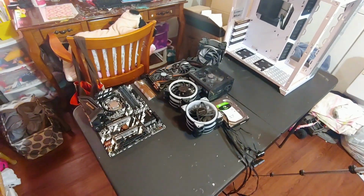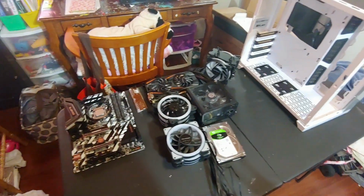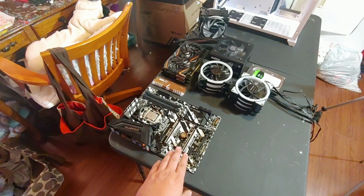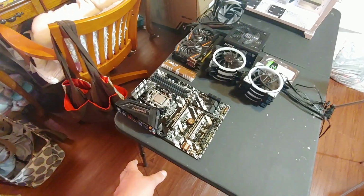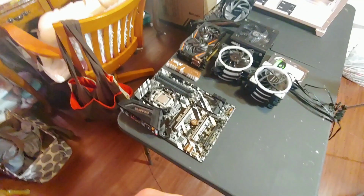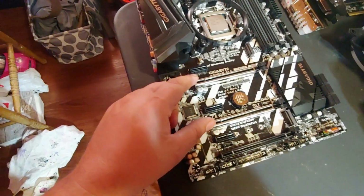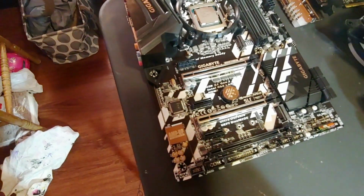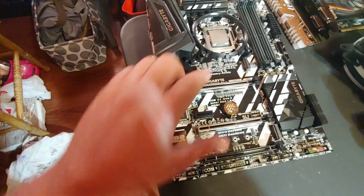And welcome back. Okay, here we have the parts laid out on the table of what's going into the build. Here for the motherboard we have the Gigabyte Z370 XP SLI edition. I picked this board because it is by far the best bang for the buck for a budget to mid-range gaming PC. Not only does it provide SLI or 3-way crossfire, it also has 2 M.2 slots, one here and one here.